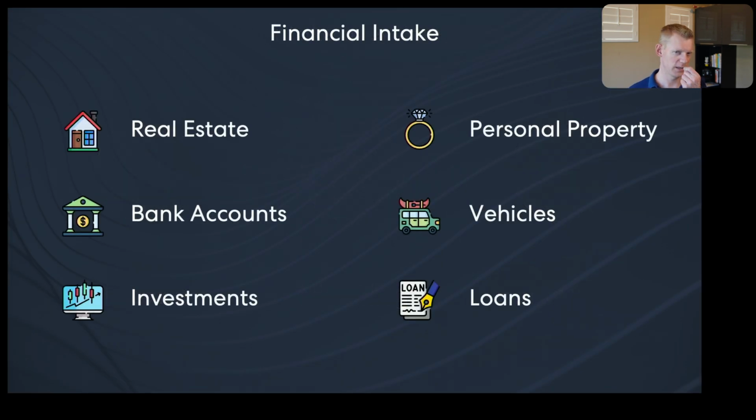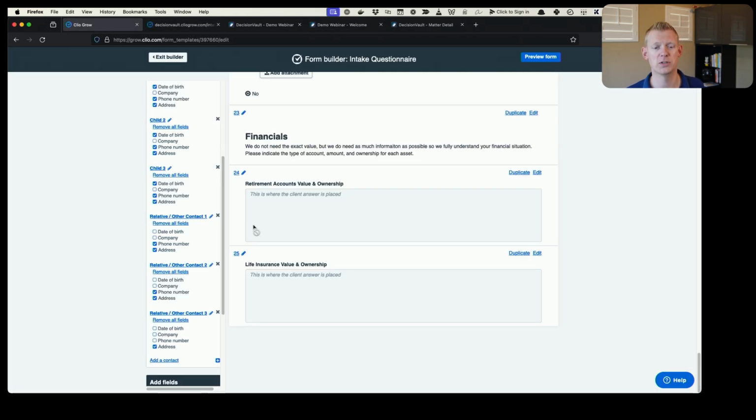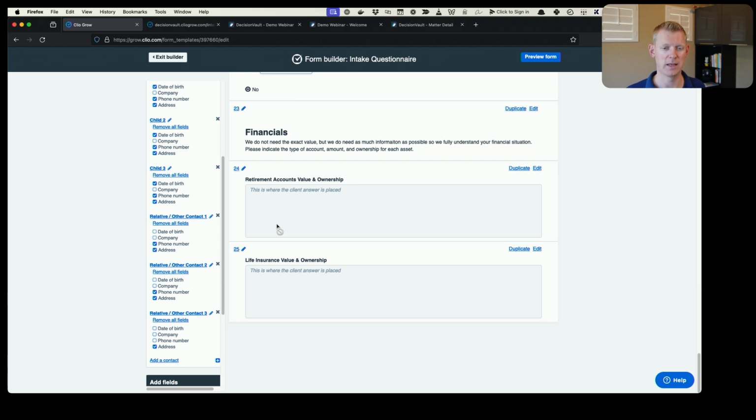And then the third and final thing to compare here is how does the tool handle financial intake? Well, with Clio Grow, again, there isn't a component you can add to the form builder to handle financial intake.